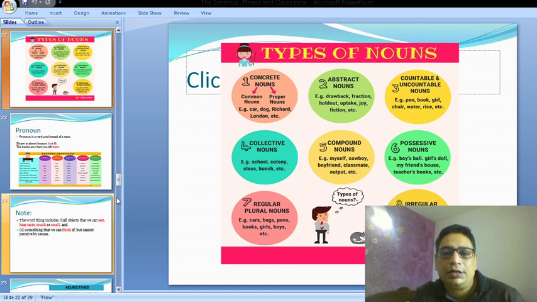Anyway, classmate. Class is a noun. Mate means friend. So classmate is a friend of the class. Output. Out is a noun, put is a noun, put together is output.